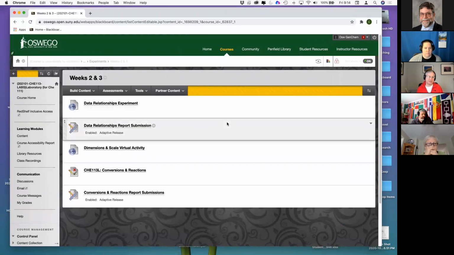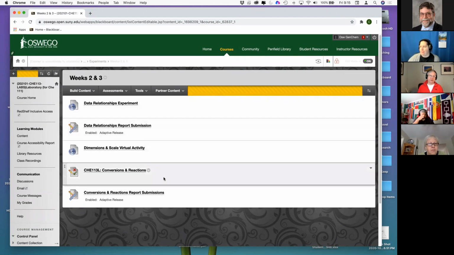This is our shell for one of the upcoming general chemistry courses this spring semester, and we've already started populating some things. And so I'm in one of the folders relating to the experiments. And we have to split every section into 2 groups so that we can keep socially distanced with face-to-face experiments.